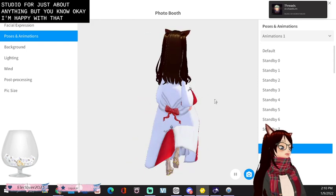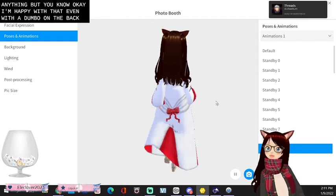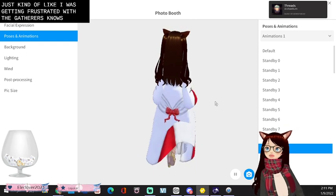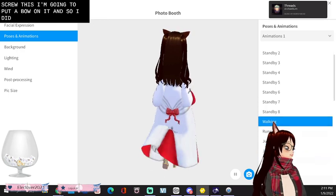I'm happy with that. Even with the dumb bow on the back, I was getting frustrated with the gatherers, and I was just like, screw this, I'm gonna put a bow on it. And so I did, and it's not bad.